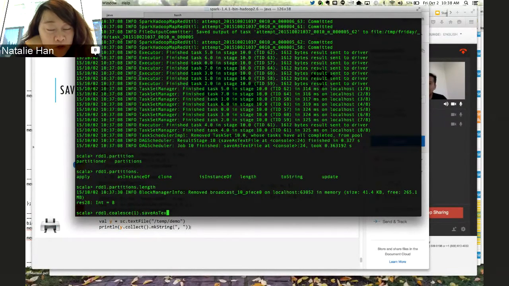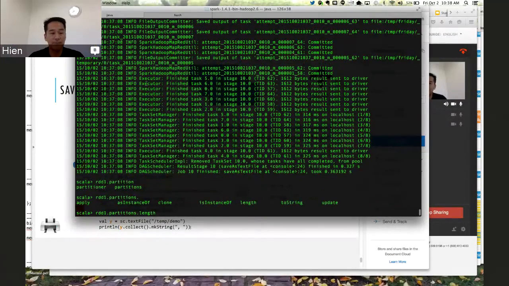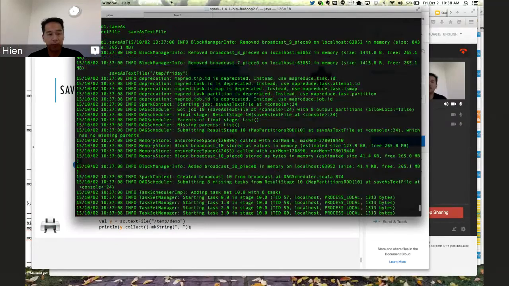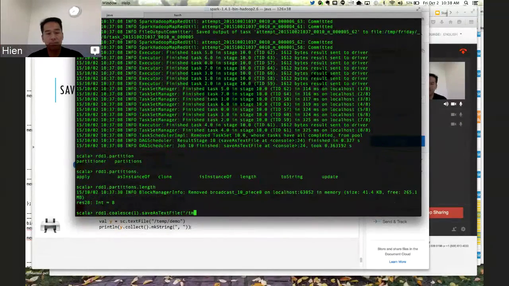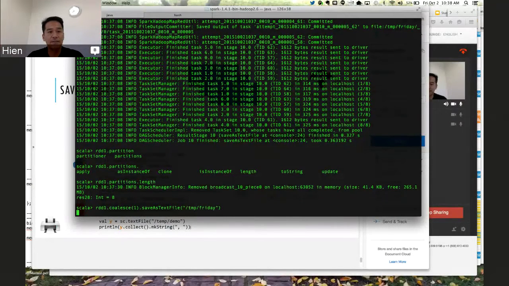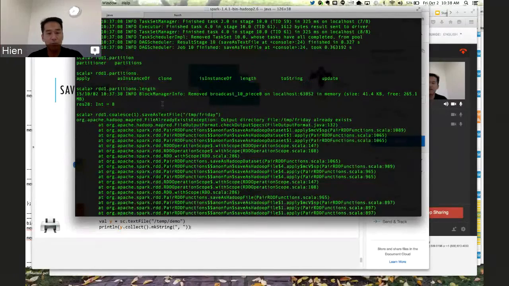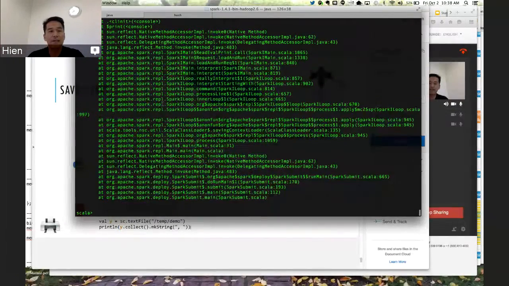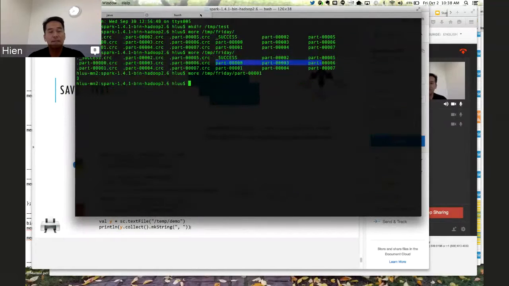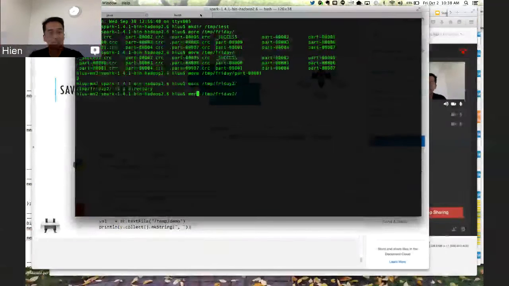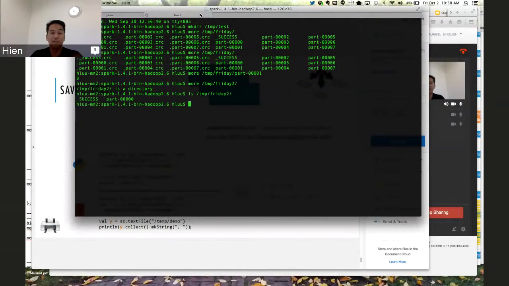Oh, you collapse it into one partition and then save. Yeah, because your data set is small enough that can be done. Now, like I mentioned before, you can't use a directory that already exists, right? So you get this problem. It will say files already exist. So that's why you're going to have to say Friday 2, for example. And voila, then I go over here and say Friday 2. Then I only have 1 file.